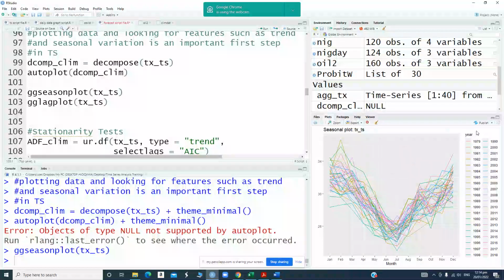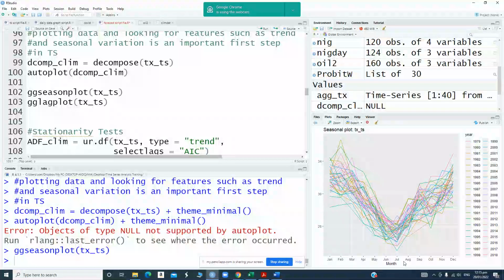So here we have the seasonal plot for various years, and we can see the trend. Just as we explained earlier, for most of the years we have the lowest temperature around July, and you can see a steady decline in the maximum temperature from January up to June.